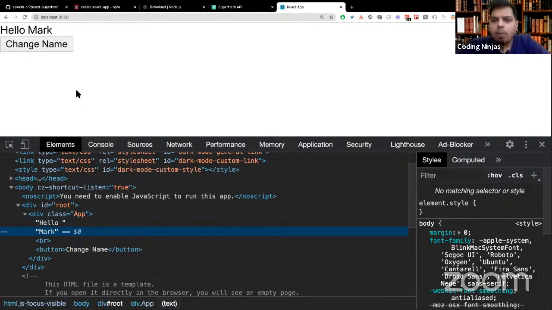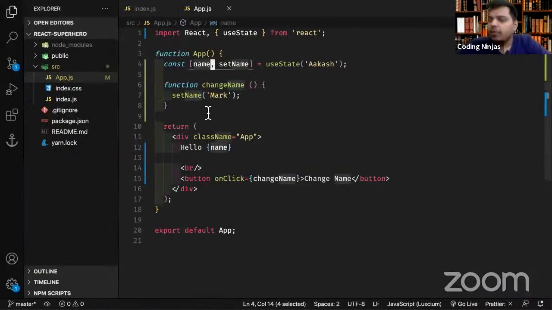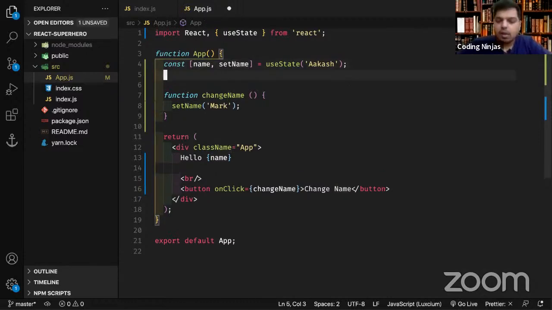I think up until now, you might have gotten the hang of state. What is state? State is basically just a place to store data. And if we consider some data that would change over time, then we use state, right? Else you could have simply written const name equals to something, right?